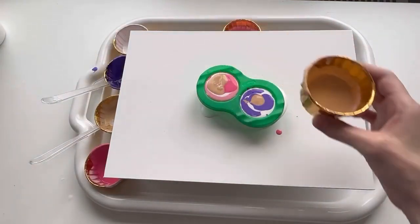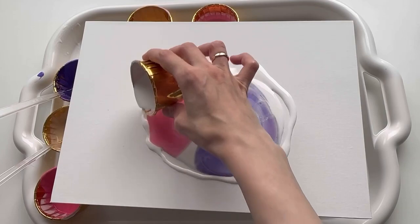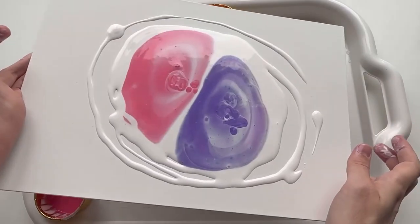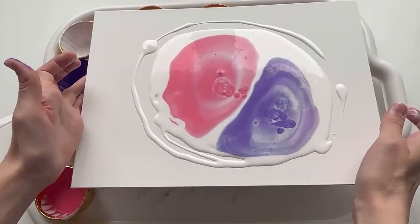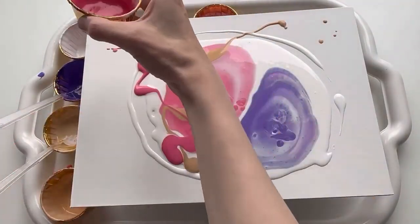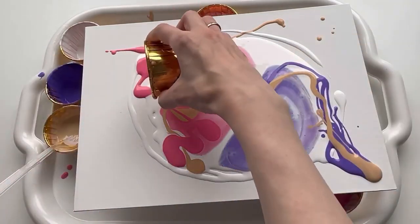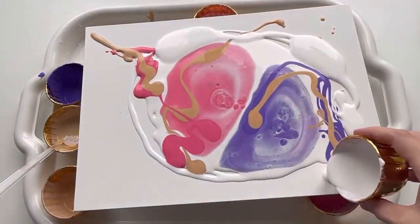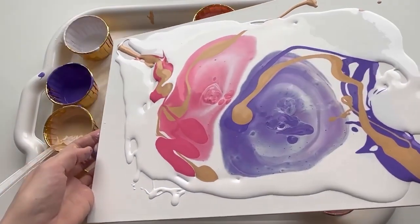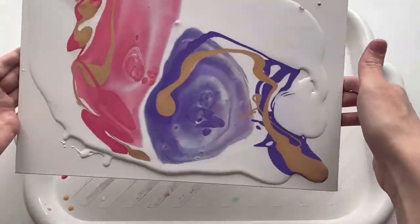Please note that when these colors dry, they are going to be much brighter than you can see right now on the picture. It usually happens because these acrylic colors are mixed with medium, and medium creates such an effect that they look much more tender than they are going to be in the final variant. So that is why when you mix colors, you need to be just aware of the final variant.